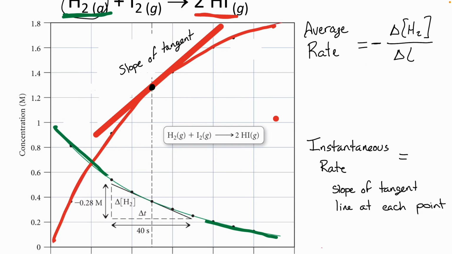Okay? And regardless of which way you're going to be measuring this, for this particular reaction, what's happening to the rate of the reaction over time? Is it increasing or decreasing? If we look at the slope of this red curve, if I start putting in tangent lines, let's look at this very first tangent line here.